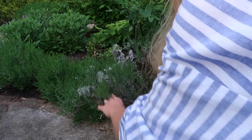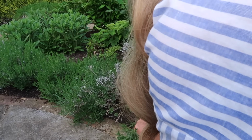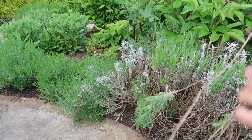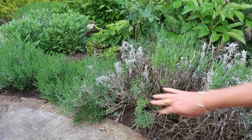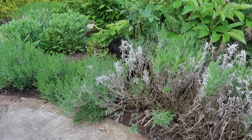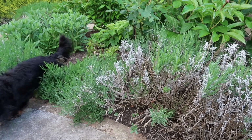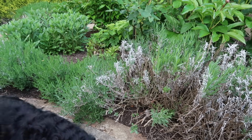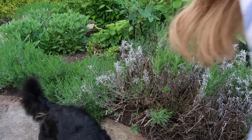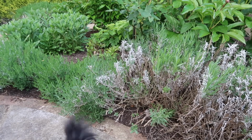Now, not all of them am I in such luck, not all of these have got green on them, but it could come. So here again, cutting just above a bit of green, because it's just never going to look good. I was looking at some of our wedding videos and the lavender looked so good. There's a tiny bit of green there. You do have to be quite precise and do this quite manually. Thanks, Dexy. Could have strolled through my woody lavender, couldn't you, instead of my good lavender. But I think it's going to be worth putting a little bit of time in here, because this does have the potential to look amazing. You just have to be quite careful where you do it.